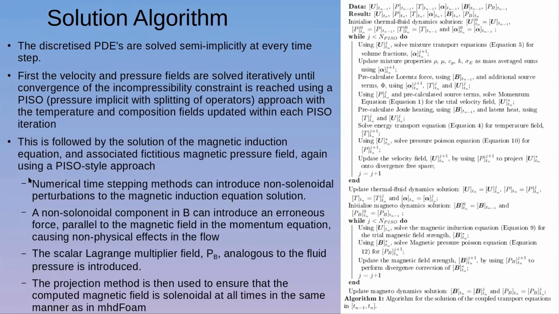I guess the only caveat is that I tried a few different schemes. The MHD foam code, and how I've implemented this in OpenFOAM, uses the projection method to project the computed magnetic field onto a divergence-free magnetic field, similar to how icoFoam and the incompressible flow solvers work. There are a few different schemes to do that. I think it's called the 5-wave scheme, or you can take the product of any non-zero divergence and apply a fictitious velocity to advect the divergence of the magnetic field outside of the domain. But I think I'll talk about that later.